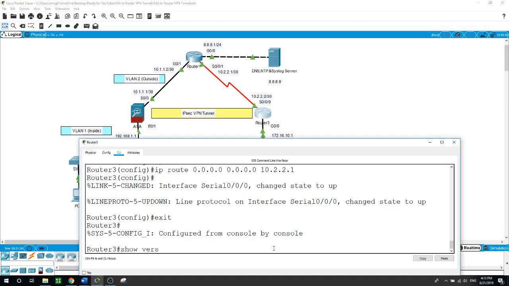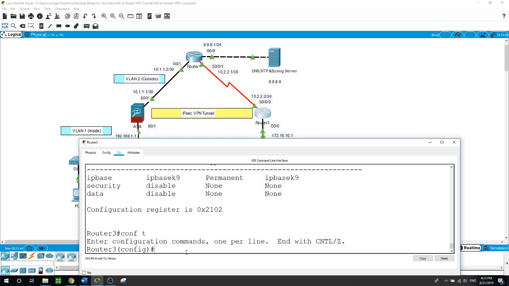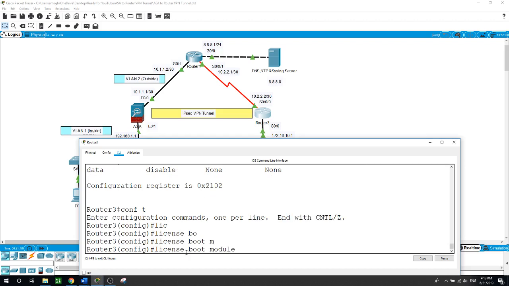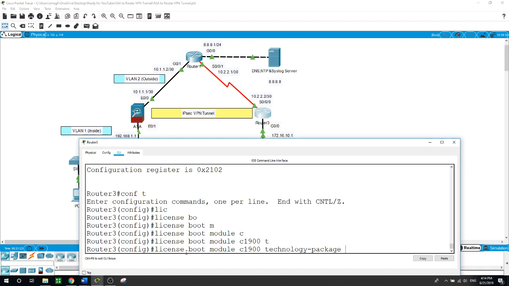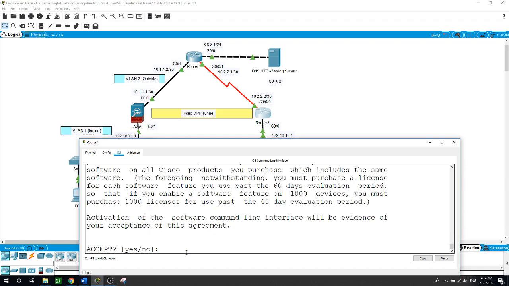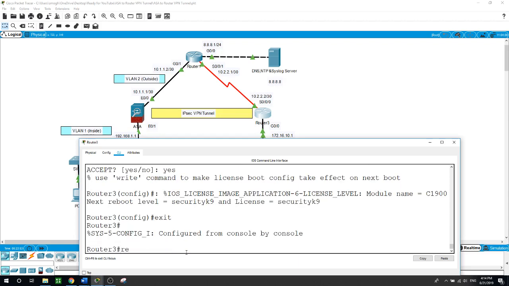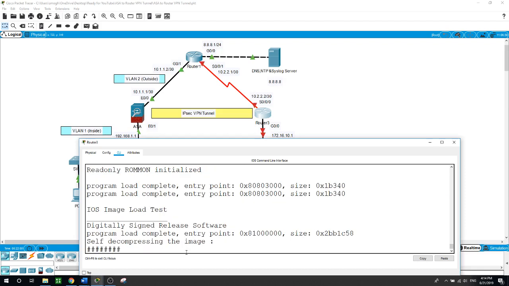Show version, just run this command, and here it will show you it's disabled. So we need to enable it, simply typing configure terminal, license boot module C1900 technology package security K9, enter. So we accept the license, exit from here, and then I will reload, yes, and confirm.